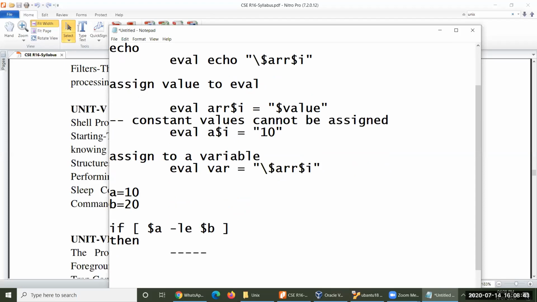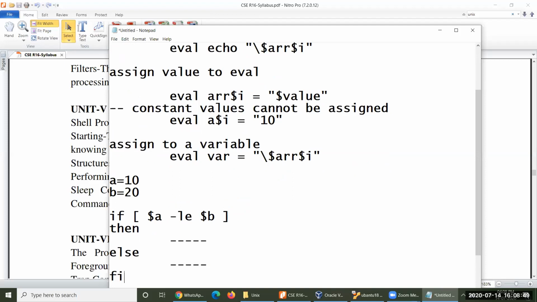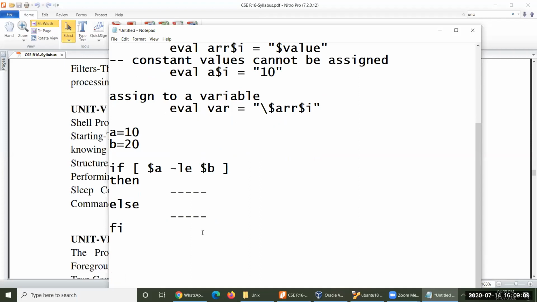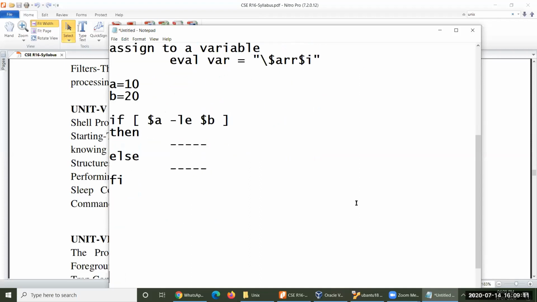So you may perform some kind of operation here. I hope you remember that. Why I'm specifying this is that these are two normal variables. If you want to perform the same kind of operation between two subscripted values, it cannot be done directly. You are not supposed to write something like this; it is impossible.